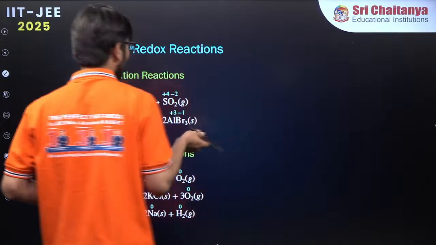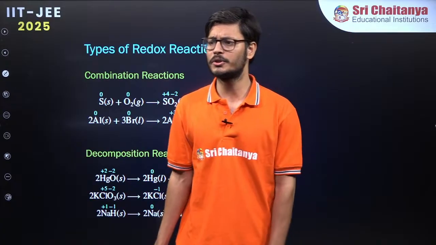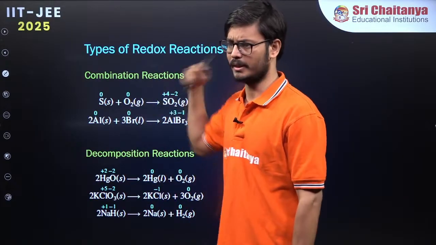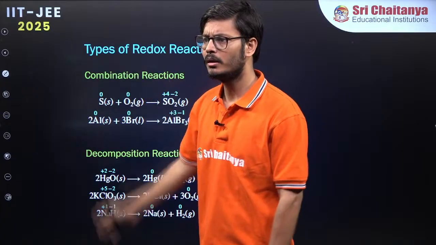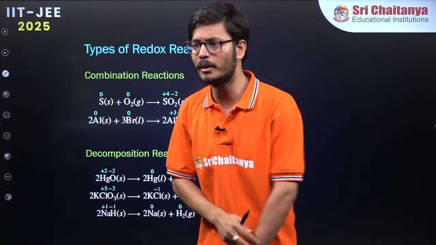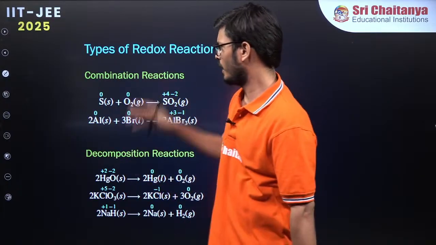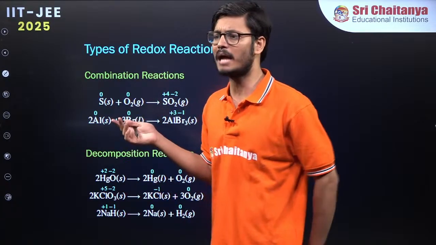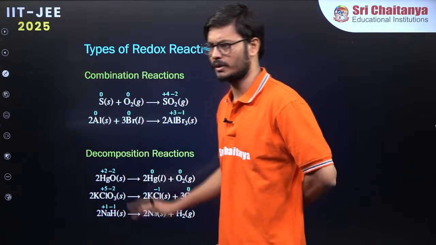Nice. Now we are coming to the redox reactions. I can give you more questions to solve. I'll come again, don't worry. I have so many problems to solve. I'll come again to the calculation of oxidation number. For now, let us begin with the types of redox reaction. After a few minutes, we'll come to it again.